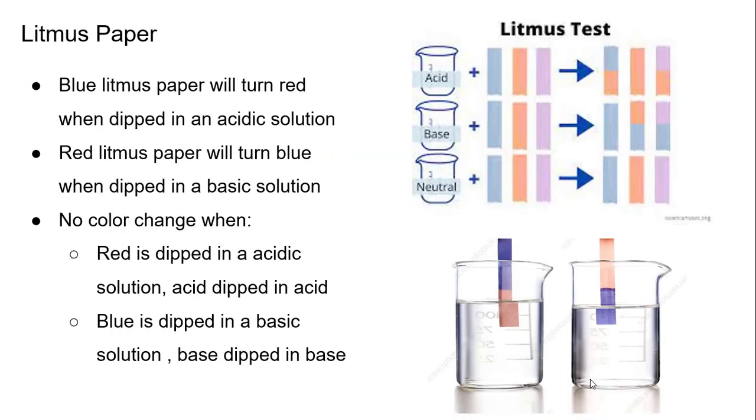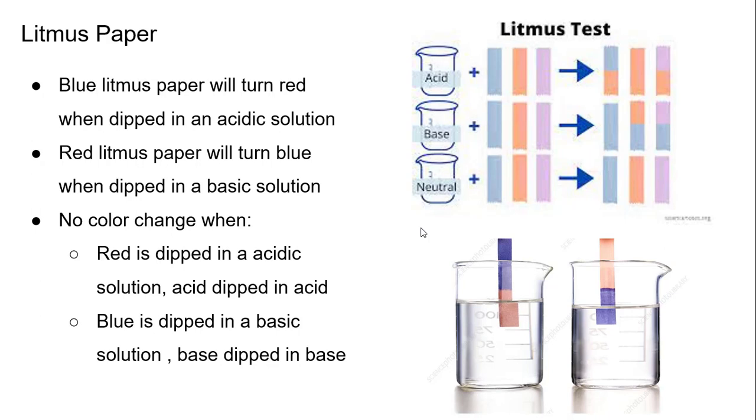Let me explain what that is. This is litmus paper. It's a kind of drawing. In order to check if you had an acidic solution, because the solutions are clear, you cannot tell if it's water. And in chemistry, you never taste anything, or you never just stick your finger in anything. You would get litmus paper. And let's say that you think that the solution you have is acidic. You would grab a blue litmus paper. The blue litmus paper is basic, and it will react with an acidic solution by turning red.